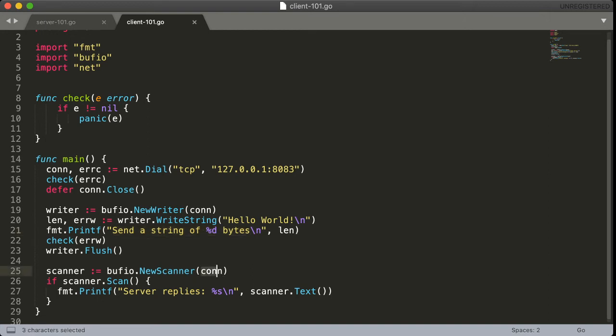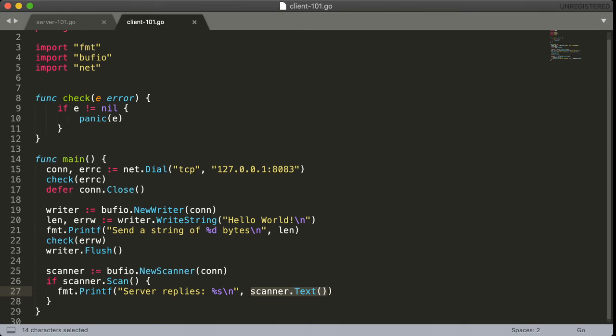We could also wrap the socket around a scanner. So we could call scanner.Scan to read a line. This is the message that's going to come back from the server. And now let's print the message. Server replies a string, and that's the string that scanner.Scan just extracted. But that was a byte stream, so we call scanner.Text to convert it to a string. So we see "server replies" something in a new line.